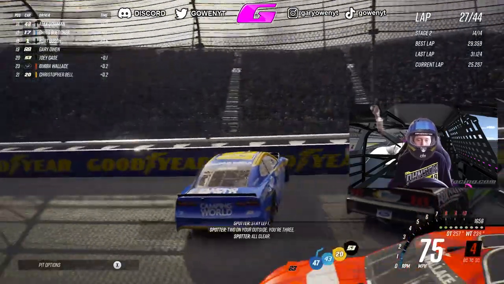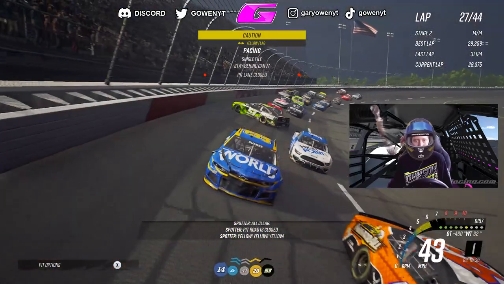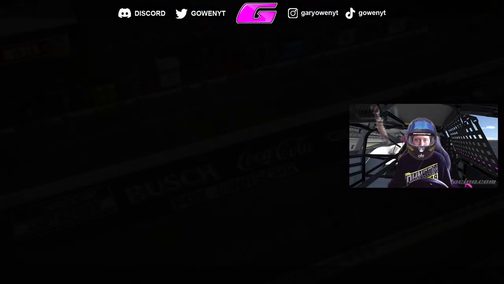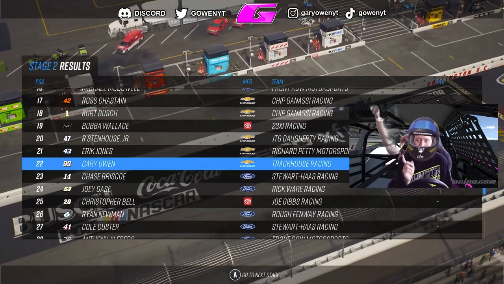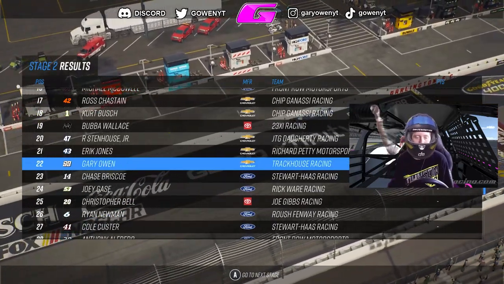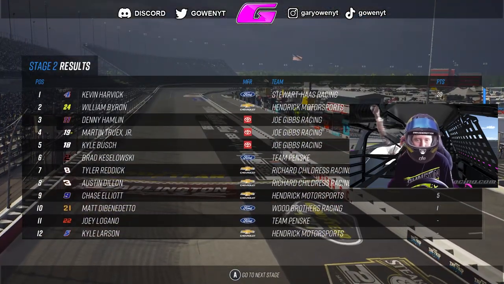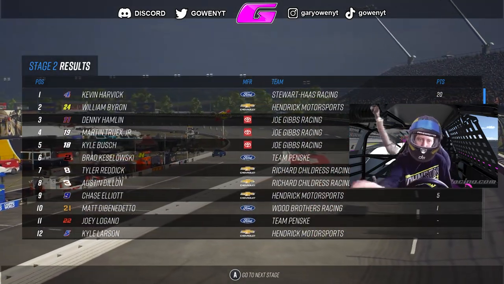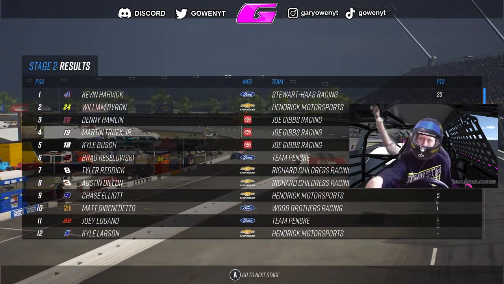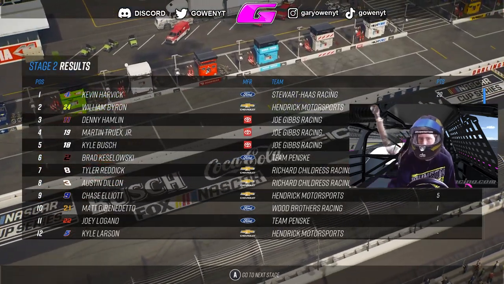Oh, no, no, no, no. That was, oh, no. There's a caution. Oh, that ends the stage as well. Last time I caused a caution that ended the stage as well, in the last episode. So there's the stage order. I do like that it shows the overall stage points, but they should also have a column that shows the amount of points I got in stage two, I think.